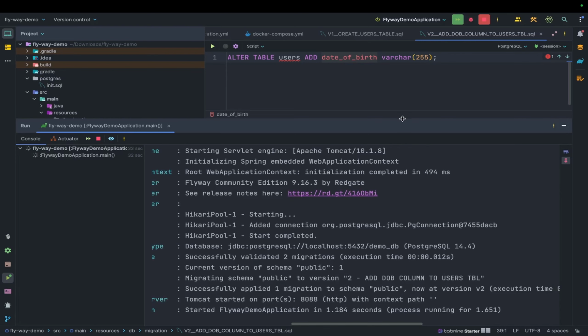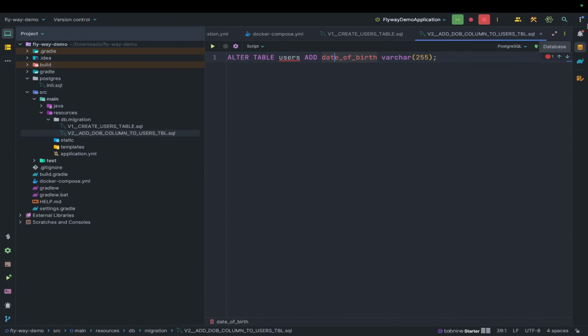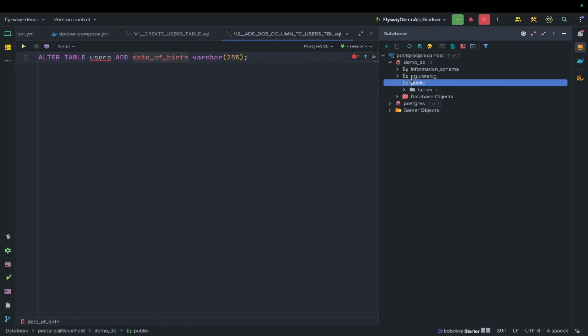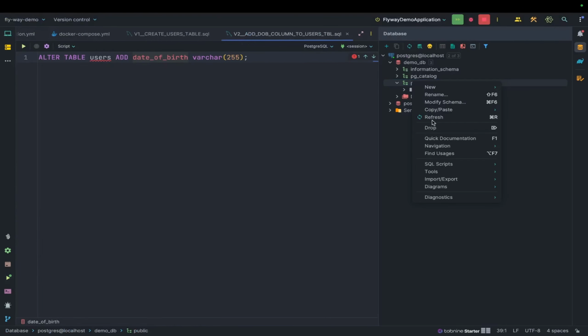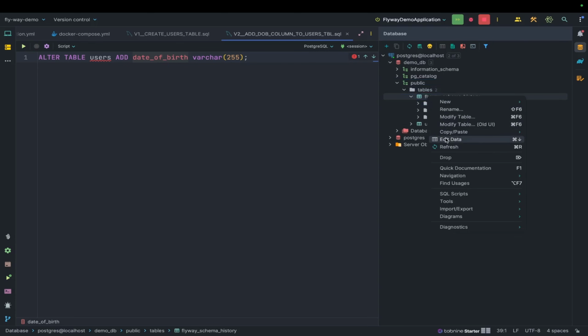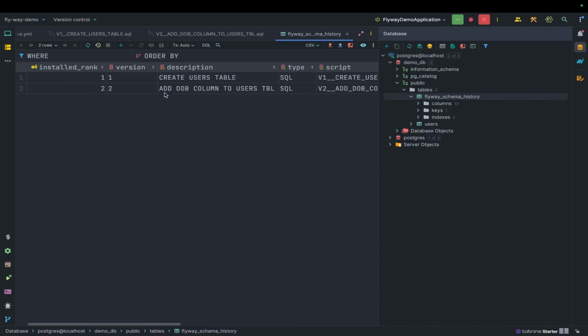So now if we collapse all of these and check our table, I'm going to close this too for room. We're going to refresh our schema here, and when I open this, we'll see that we have our users table and our Flyway schema. But now inside of our Flyway schema, if we check the data, we'll see that we have two rows, two entries.